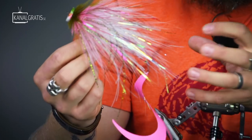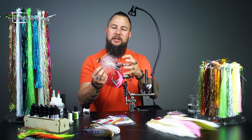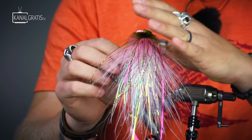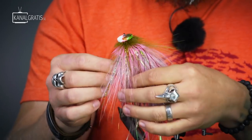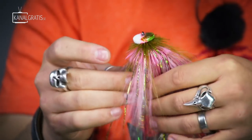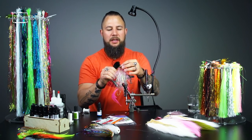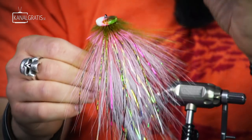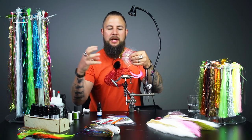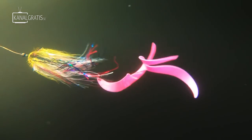This pattern is basically bucktail, flash, and a dragon tail behind it. We're going to use a lot of bucktail — we're going to reverse tie it, hollow tie it, and then make kind of a bulkhead in the front. The whole magic comes with this foam disc that we're going to coat with Gulf Flex UV glue. It's a flexible UV glue which makes the surface really straight and creates a lot of water pressure. When you fish this just below the surface you're going to see a big wake behind the fly. A lot of water pressure creates a lot of sound in the water and catches a lot of big fish.